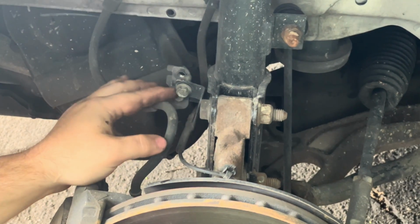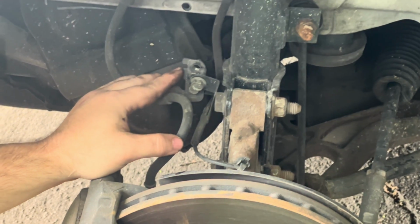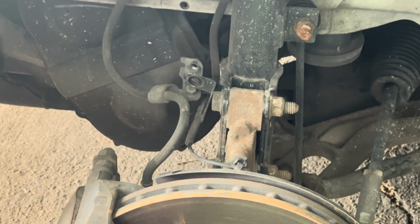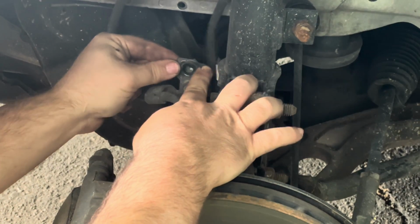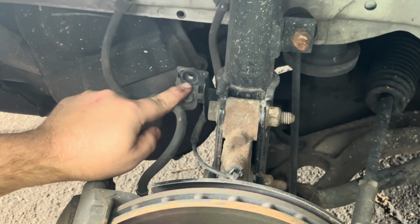And you'll see that the metal tab goes up against this notch right here. If you get confused, you can rewind this video at any time. You can see where these tabs line up and where they fit into place.